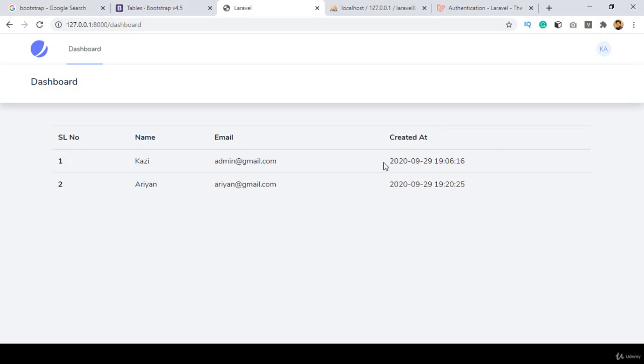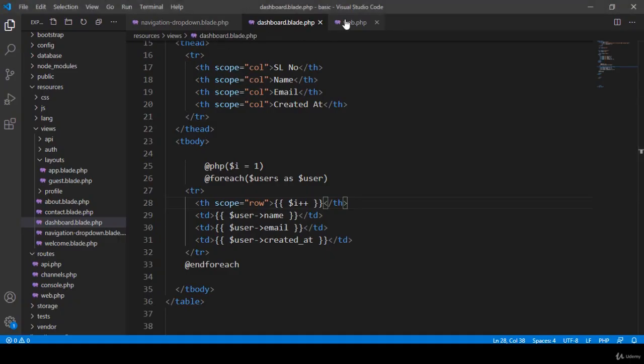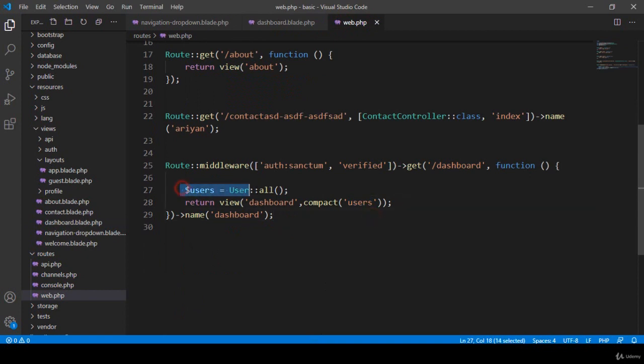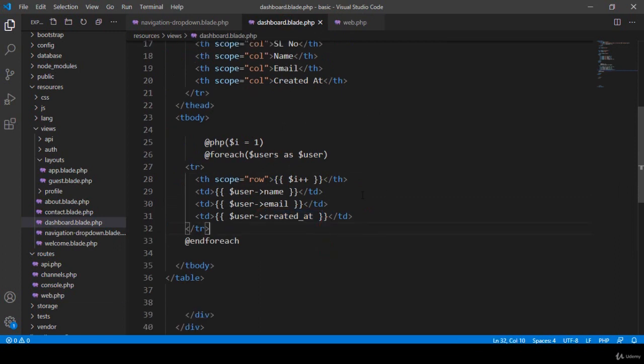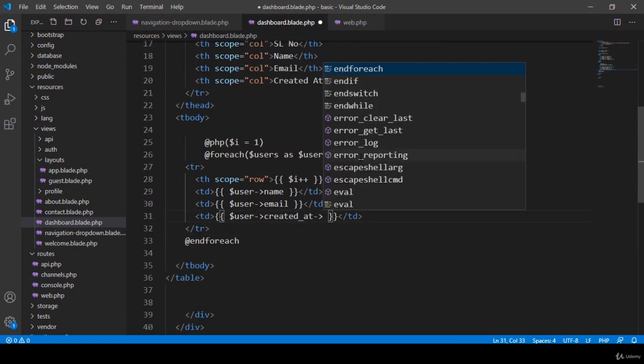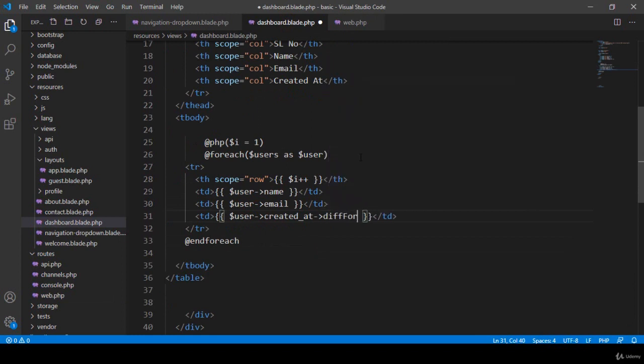And also there is created_at. So this is the format if you want to change it. Right now we are using Eloquent ORM, right? Because of that, you can see that is the Eloquent ORM format. So with this Eloquent ORM we get this data. Here if you want to update this part, this created part has another function. That is also one of the default functions in Laravel. If you want to change the date format, there is another one, diffForHumans. Okay, diffForHumans. So that is also one of the functions. If you use this function, then this format will be totally changed.